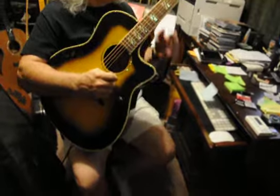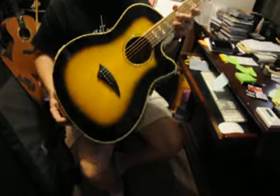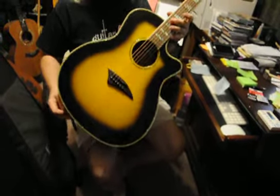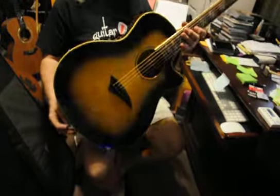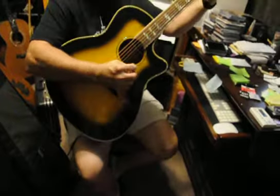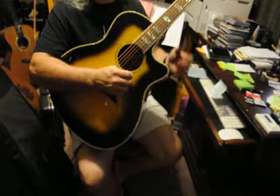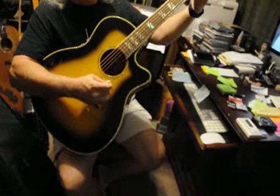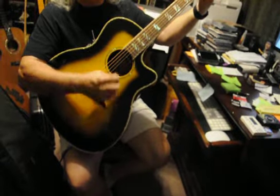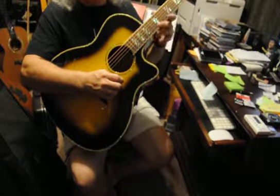This is the Dean Scott Whelan custom made acoustic electric cutaway, solid Sitka spruce top, solid rosewood back and sides. It's got the B-Band EQ. This is the real stuff. This is a total professional's guitar. If you play professionally, you would not be ashamed to play this guitar in front of thousands of people. Great guitar. Thanks for listening, and I hope you own it soon.